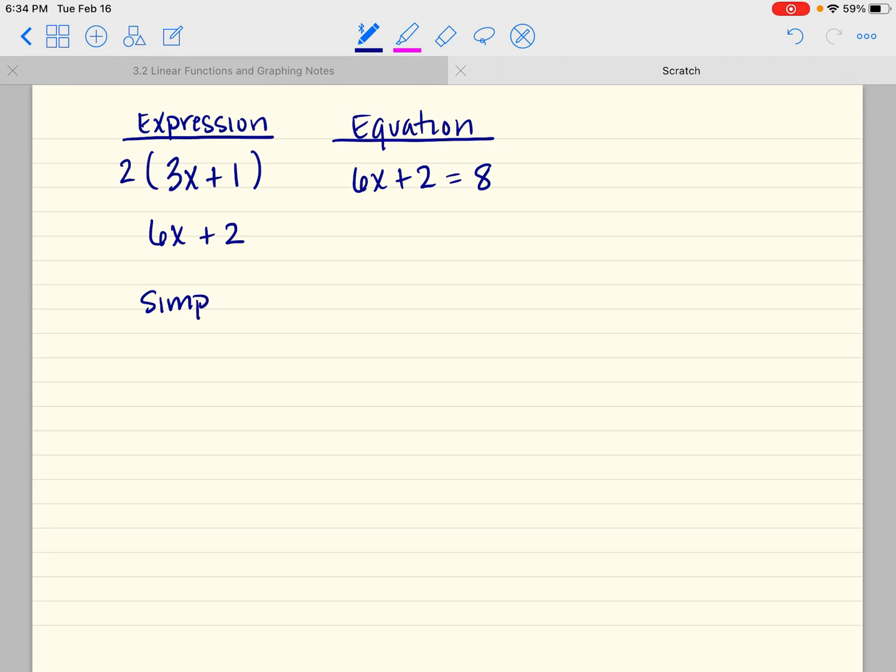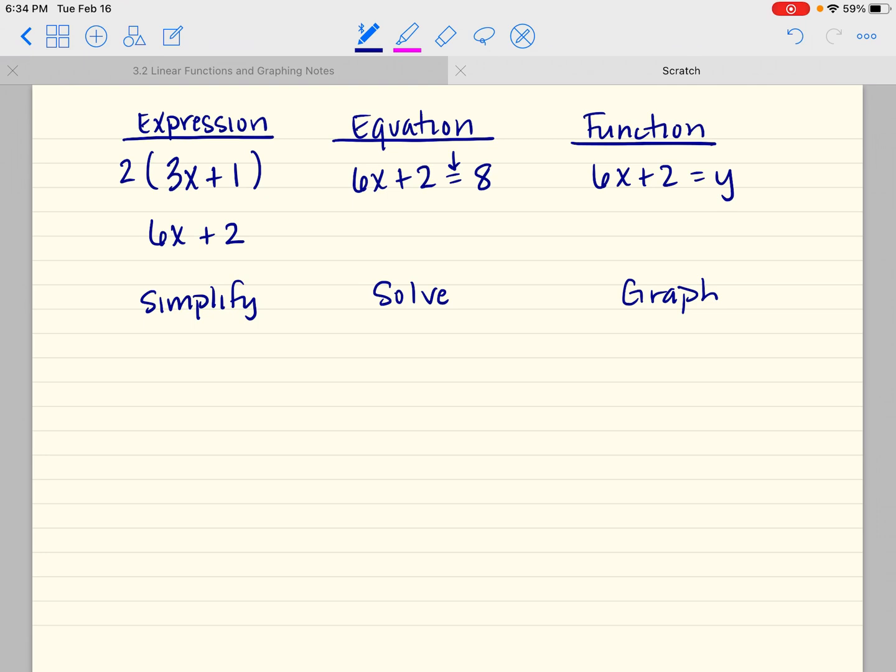So expressions we try to simplify, equations that contain one variable we try to solve, and now what we're adding into the mix here is the concept of a function. So a function is still an equation. It's got an equal sign, unlike the expression, which does not contain an equal sign. So a function still has an equal sign, but instead of one variable to solve for, you might have something like 6x plus 2 equal to y. And so instead of solving for one variable in your equation, this relationship between two variables in the function is something that we can graph. Okay? So for expressions, we have no equal sign and we try to simplify. For equations with one variable, we're looking for that equal sign and we're trying to solve. Now a function is still an equation, but because it has two variables, we graph the relationship between those two variables. Okay? So back to the notes.